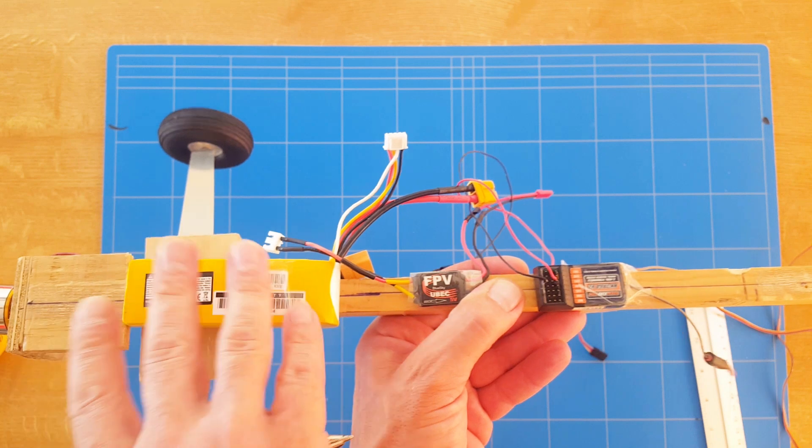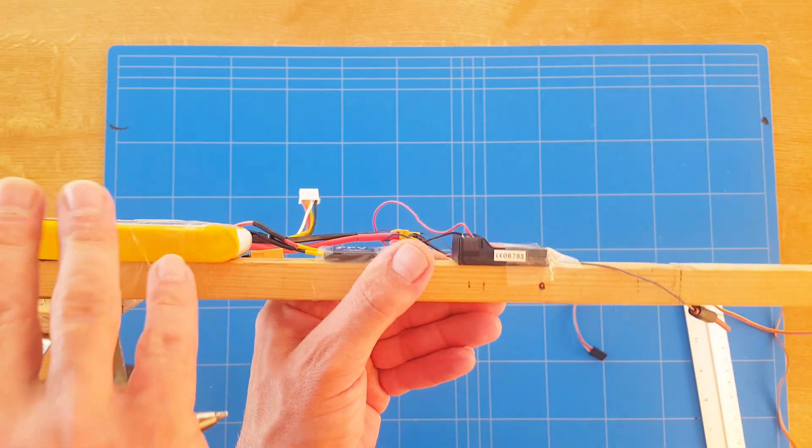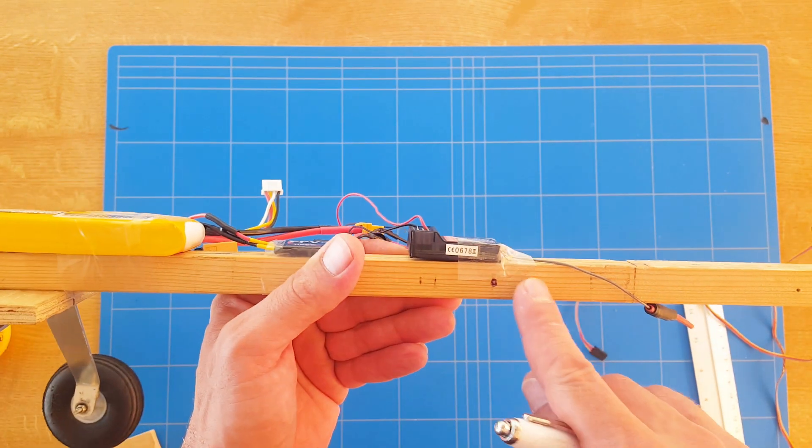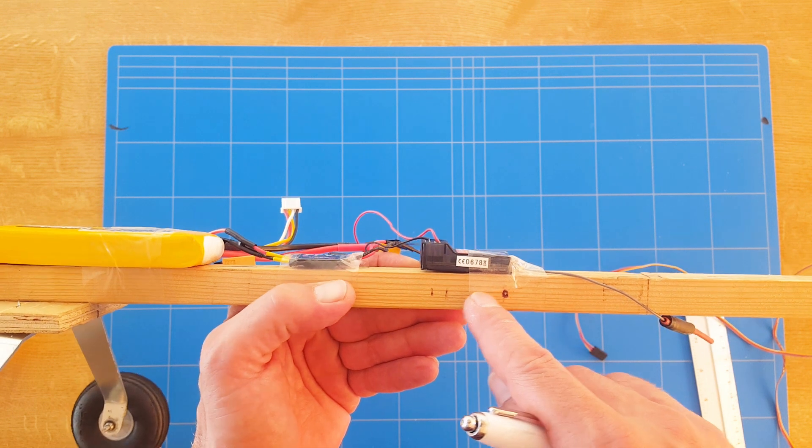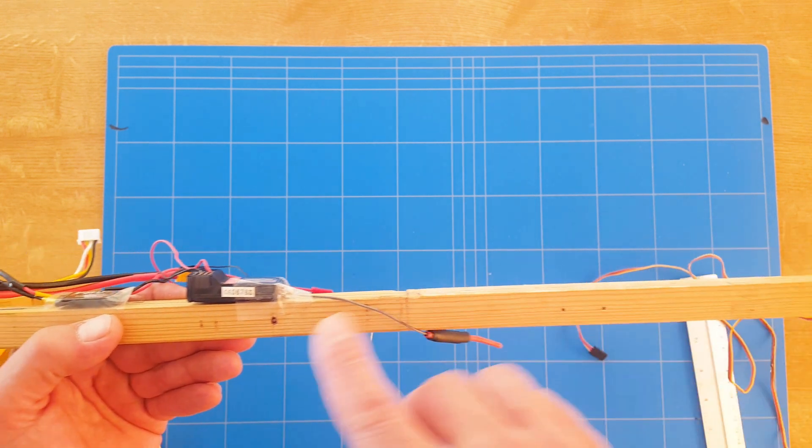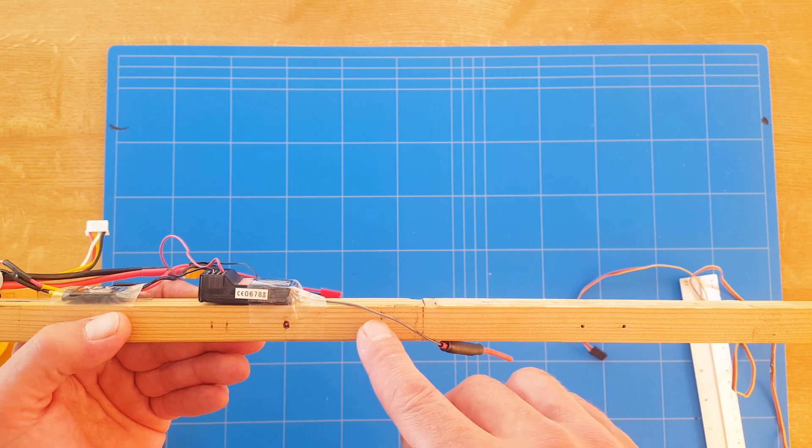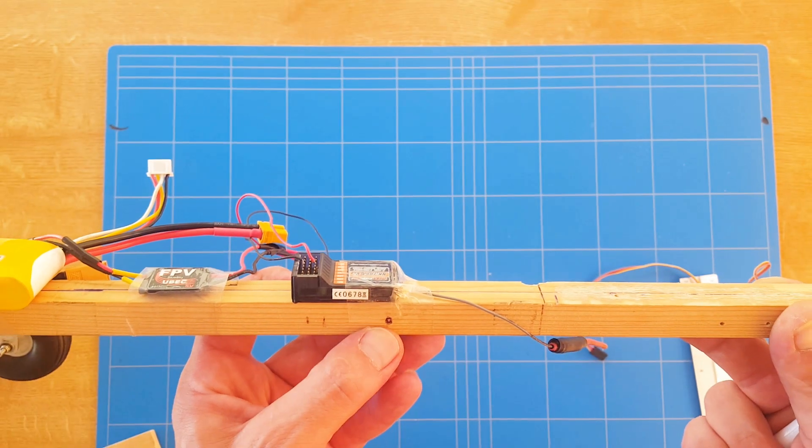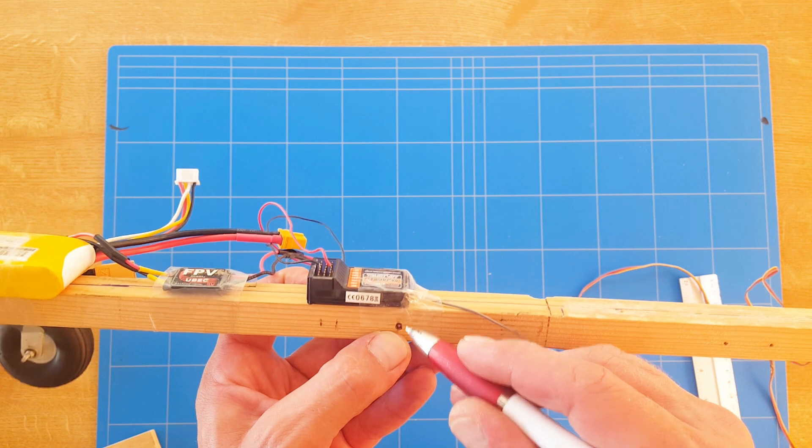Now you also maybe know why I'm making it so nose heavy. Because the more weight at the nose, the CG from the plane will go forward. If the tail is more heavy, then the CG will be going backwards. And we're going to line up the CG from the body with the wing.